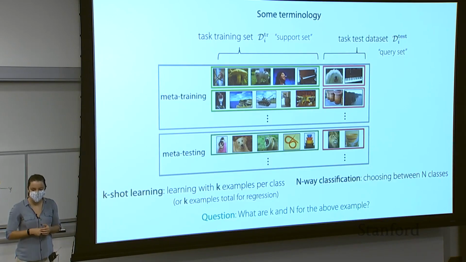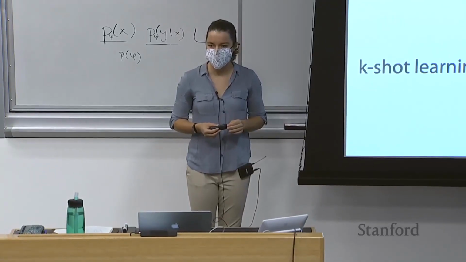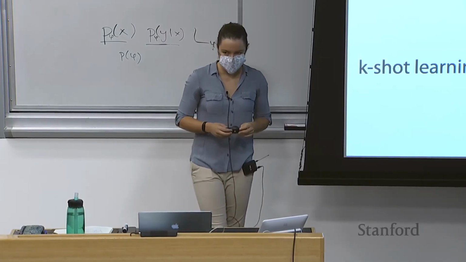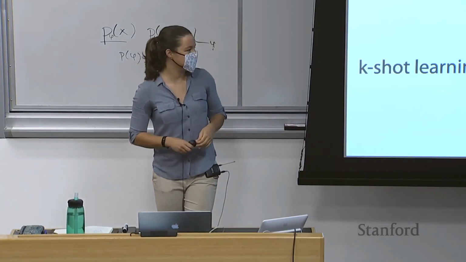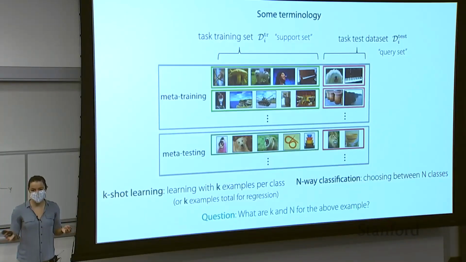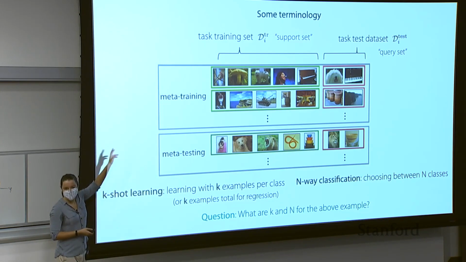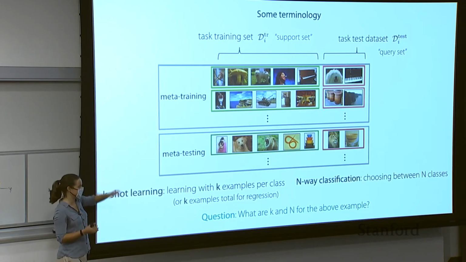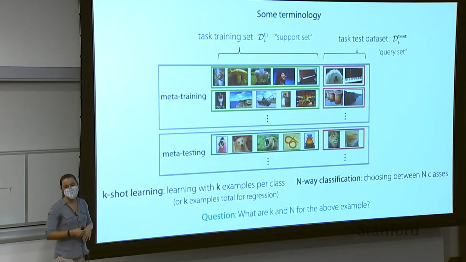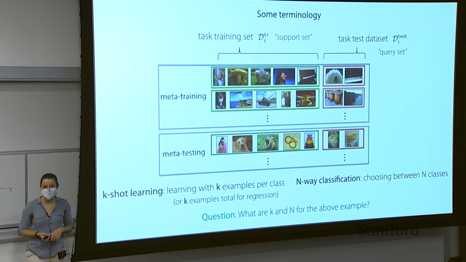Yeah? To clarify, does it need to be homogeneous across all of training, and if so, why? Yeah, that's a great question. So does n need to be the same across all the tasks? It doesn't. It can be different for different tasks. You want to make sure that you don't have a harder meta test task than at meta training, and so you shouldn't set n to be larger than any of the training tasks. And for simplicity, it's all the same here, but it can be different for different tasks.